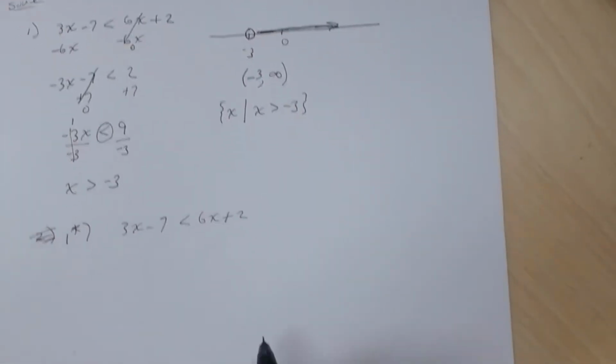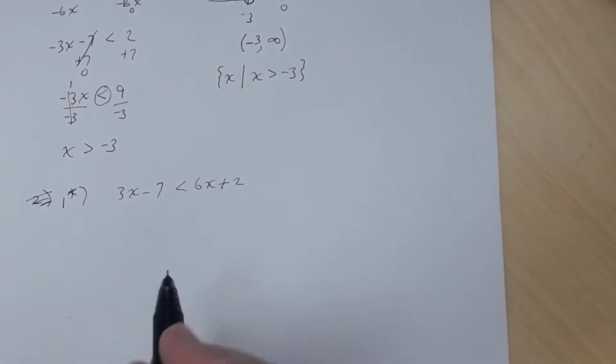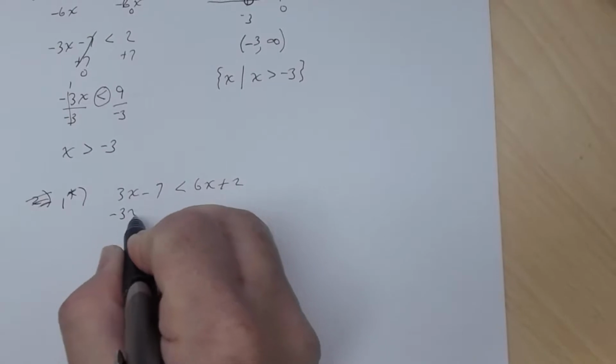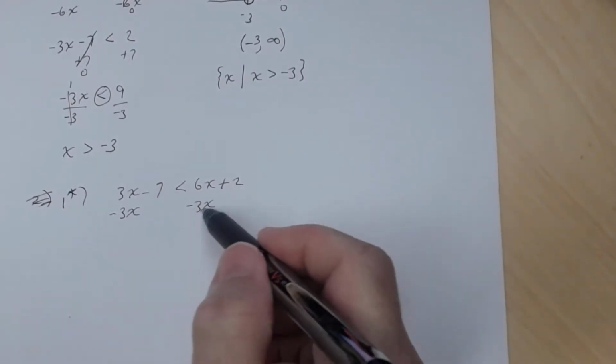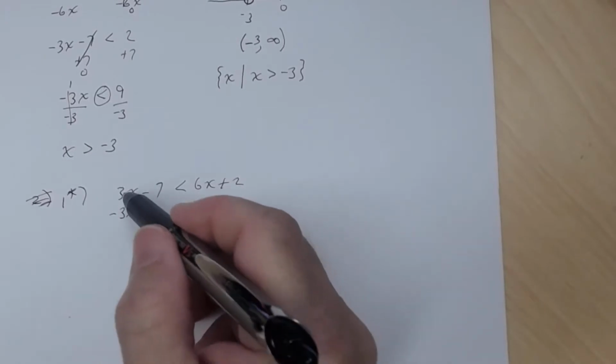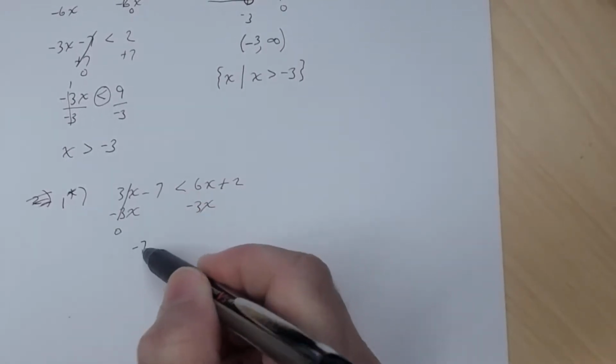Now remember, what we did was we brought the variables to the left. But what if you had brought the variables to the right-hand side? So same thing, you subtract 3x from both sides in this case, and then combine like terms. So again, I was using the addition property of equality. 3x and a negative 3x is 0. 0 and negative 7 is negative 7.